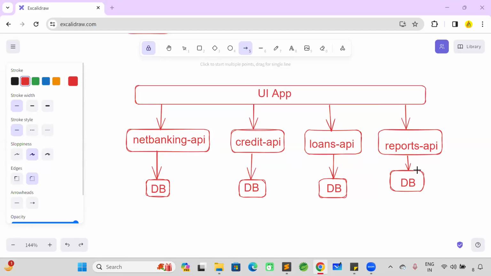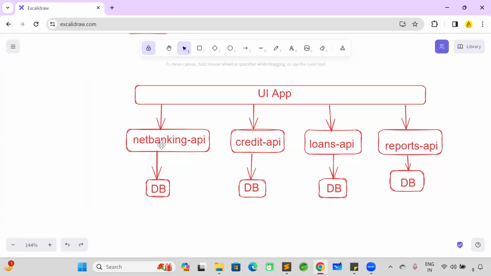So what is the meaning of microservices? Microservices are nothing but independently deployable applications. Instead of developing everything in one application, only the net banking related functionality will be available in one project. This is called the net banking API.